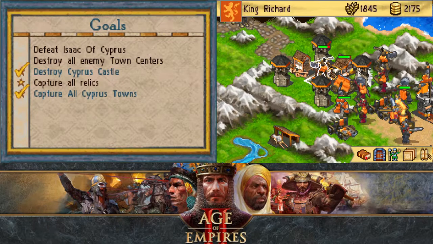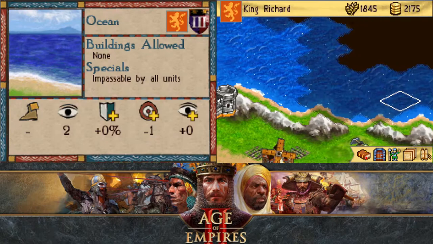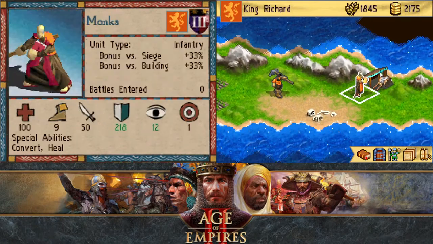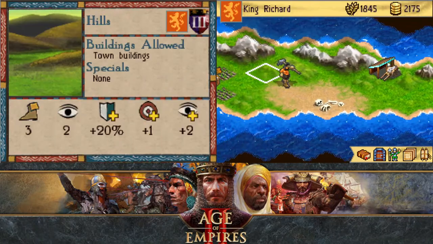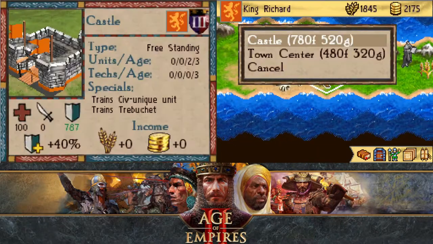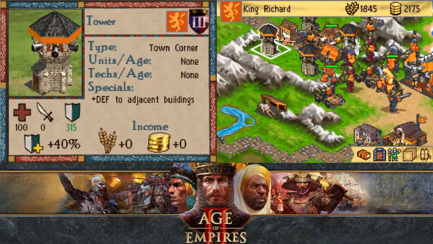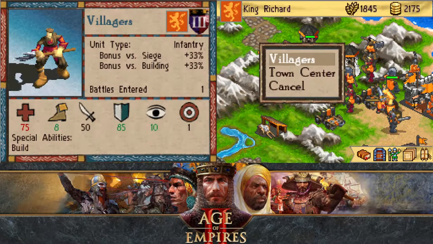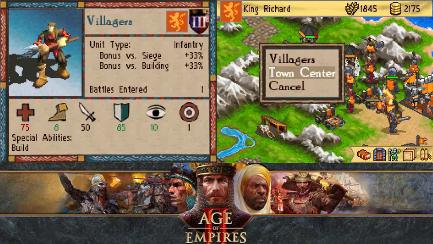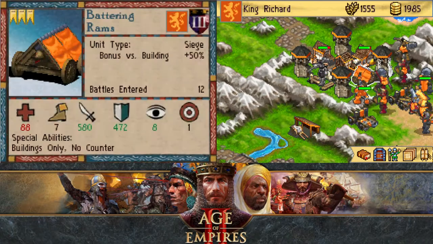Capture all Cyprus towns. I guess their last town center isn't technically a Cyprus town. I have a fourth town center I can do whatever the heck I want with. But that is unit cap. What building do I not have? I don't think I have a market. I'll build a market.